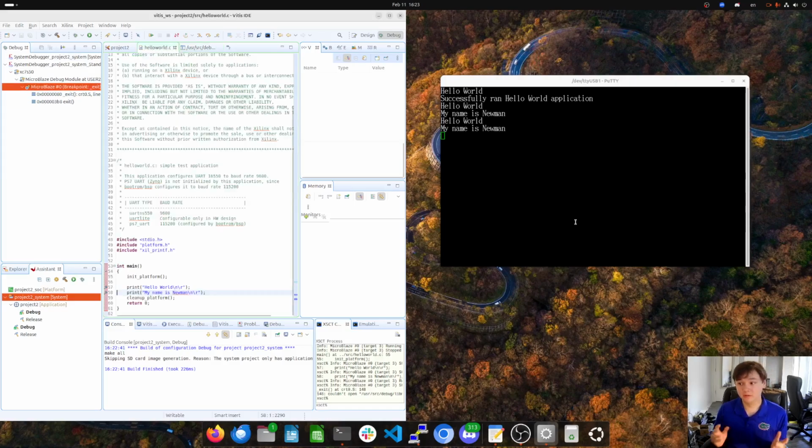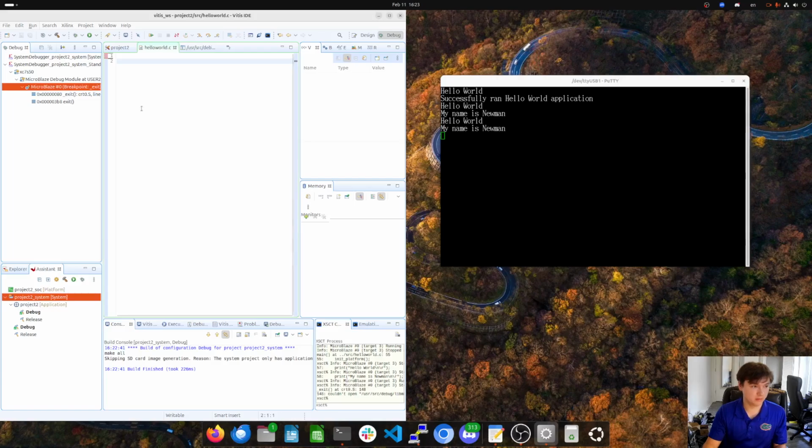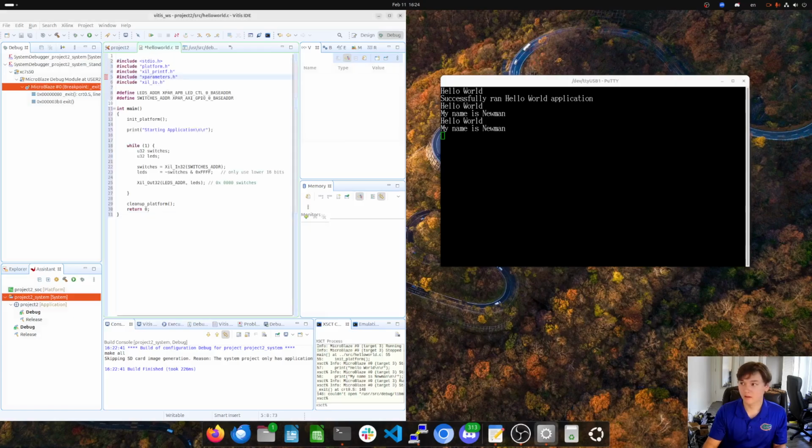Now let's do a very simple application where we access our peripherals. This hello world thing is not that useful for us, but this is something that you'll have to do. You're going to screenshot your thing working, and ideally put your name there. I think that's in the instructions. Let's get rid of this. We don't have to change anything. Let's get rid of whatever the code was in there, and I'm going to pull up some new code that I wrote up really quickly, and then I'll explain how it works.